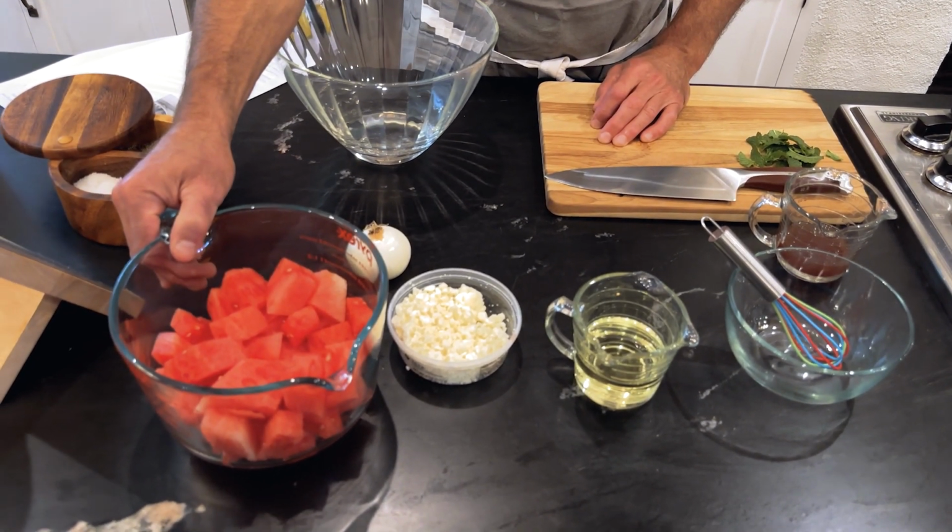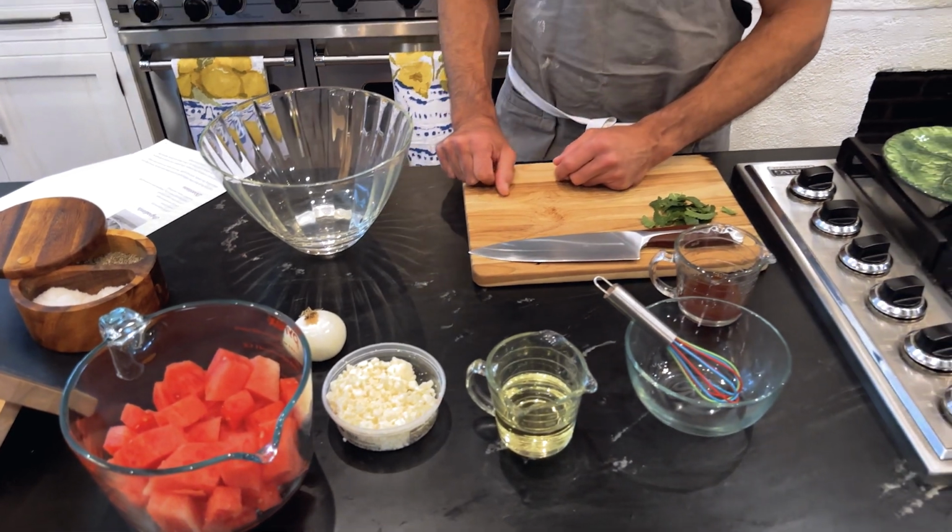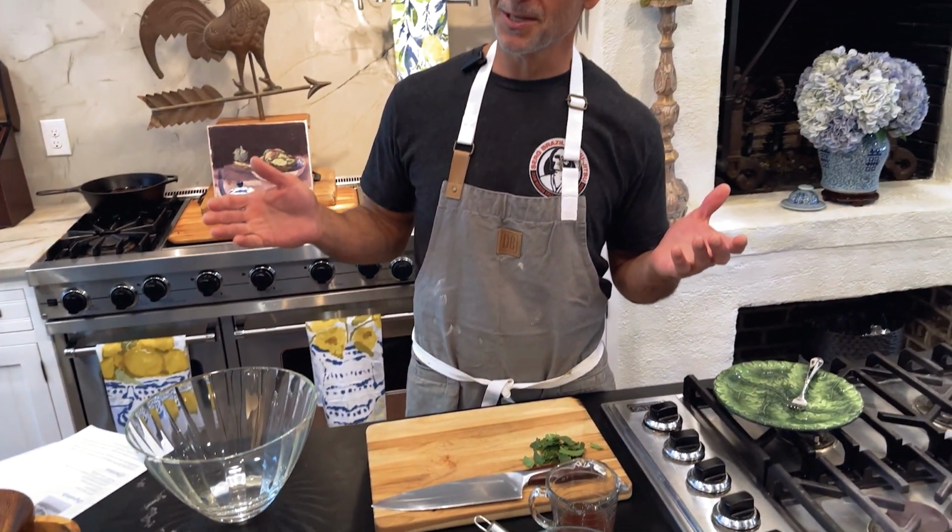But we live obviously in Georgia, and Cordele, Georgia, is one of the best places in the world to get watermelon. And so we have access, just like really good fresh seafood, we have access to really good produce down here. And watermelon is one of those things that we have nearby. So I'm going to make this salad for you today. And we'll start with making a dressing.